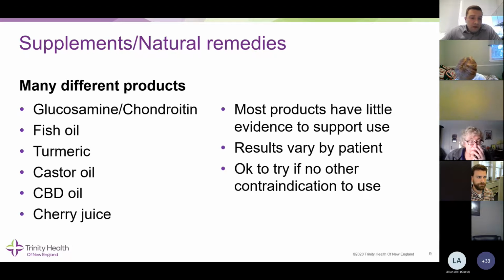The other products listed below it kind of fall in the same category. Fish oil, turmeric is listed as an anti-inflammatory supplement that people like to take. Some people swear by cherry juice. Other people will try CBD oil as an anti-inflammatory that they can topically place over the knee, put on their skin and rub in. Again, these are all things that the literature doesn't feel strongly one way or another. It's okay to try, but typically I don't recommend people spend a lot of money chasing these down and trying to add them in when the research on them just shows that it's very individual results.